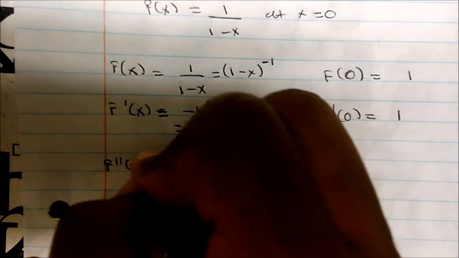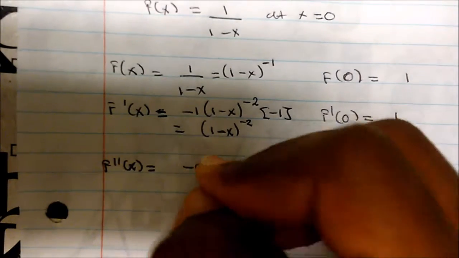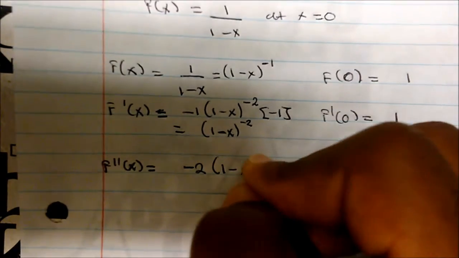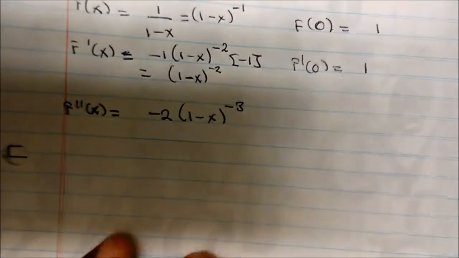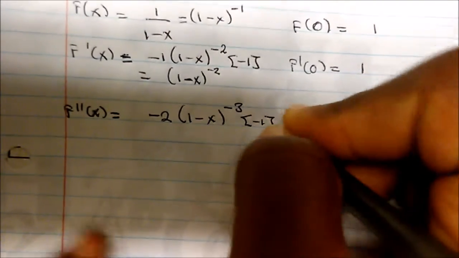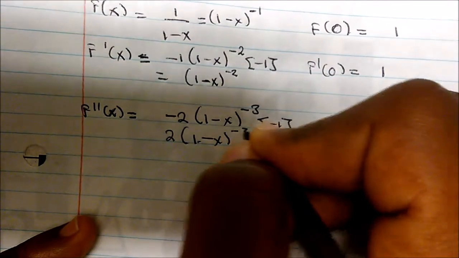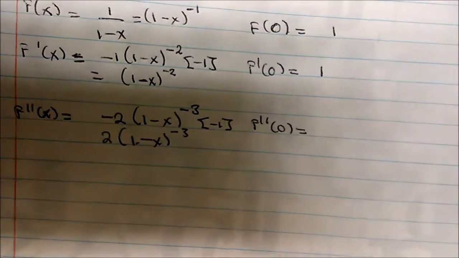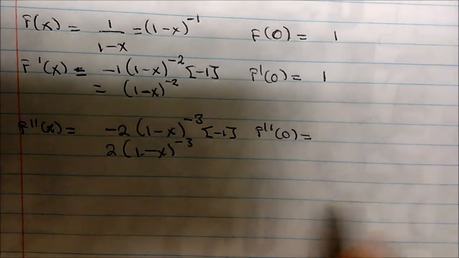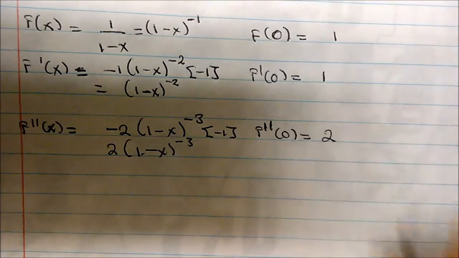Now what about f double prime of x? Well, the derivative of this one, I'm going to bring my 2 down. This becomes 1 minus x, and if I subtract 1 from that, it becomes negative 3. I simply multiply by the derivative of the inside, which is a chain rule, so that will give me a positive 2 times 1 minus x to the negative 3. So that's my derivative. So f double prime of 0 in this case will actually be what? If I plug in 0 for that, hopefully we can see that we'll get 2.